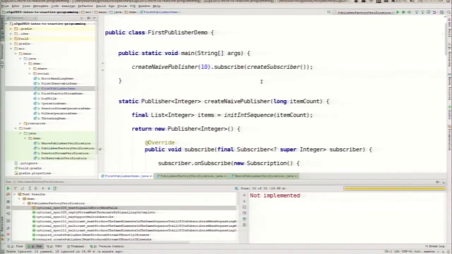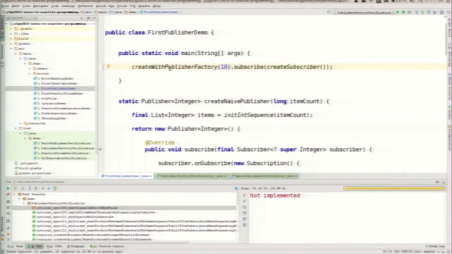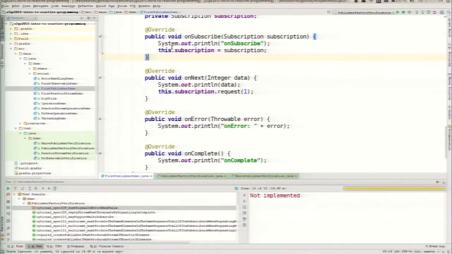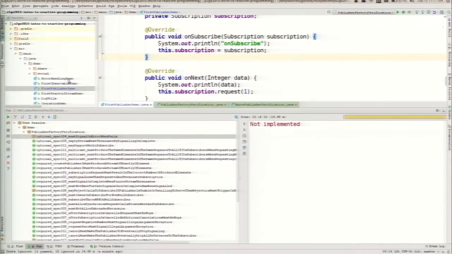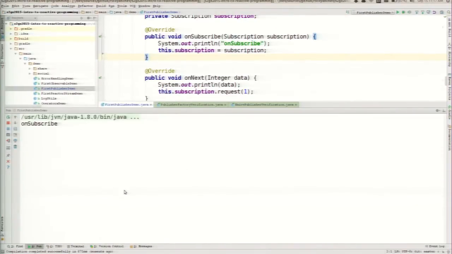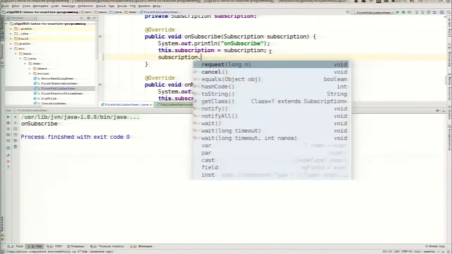Okay, so let's actually try a little bit of back pressure. First of all, let's switch to the publisher factory. And now if you go into the subscriber, the first thing you might think about doing is taking out our initial request and seeing what happens. What will happen if you don't request initially? In theory, nothing. If you don't request data, well, you don't request data. So, yeah, we didn't get anything. But that's a form of back pressure as well. If you didn't request data, you didn't request data. So the publisher knows it can't send data anyway.